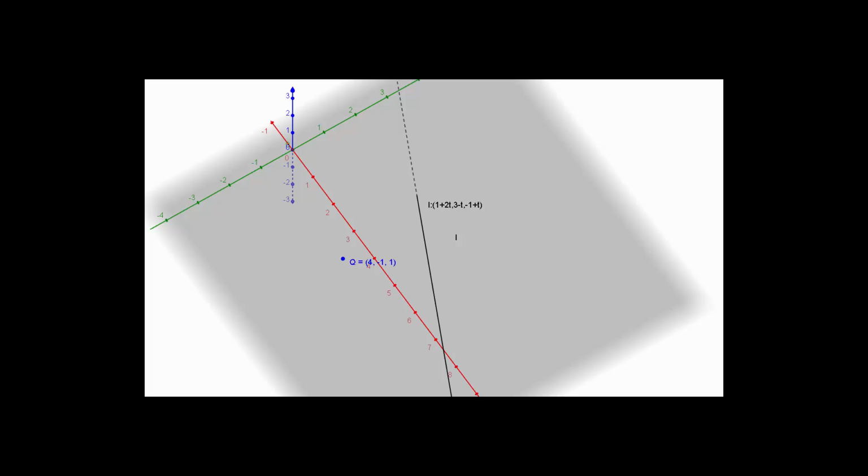One thing I do know is that there is an orthogonal line that goes from Q and intersects the line at P. It's just that I don't know where P is yet. So here's one possible approach to this situation. I'm going to choose a point that lies on the line, P naught here, and basically I can choose any point. So I'm going to choose a point when t is 0. So I'm going to choose the point (1, 3, negative 1).